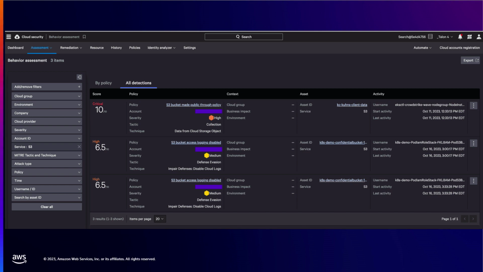So if we see something suspicious, we can create filters to look for specific information, specific attacks. In this particular case, we can see here when we disabled bucket logging on the S3 bucket. That, in and of itself, isn't going to generate a detection, but again, that's part of the context to show that something is amiss in this environment and will help create a more accurate picture of the severity and risk in your environment.